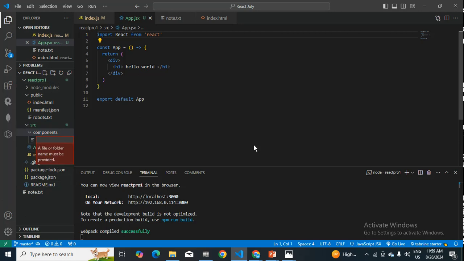Remember, while creating a folder it should not, while creating a component it should start with the uppercase.